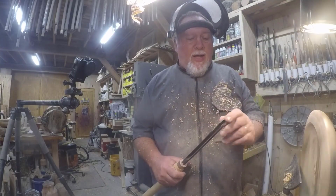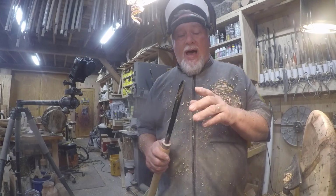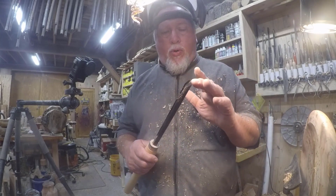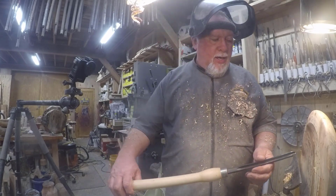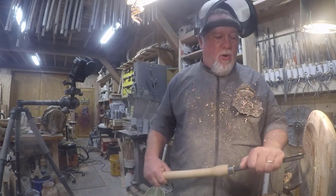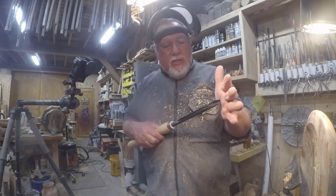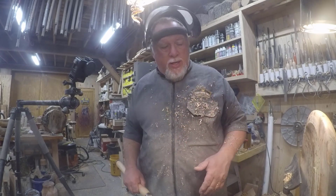So as you're hollowing, or as you're making any cut, my idea is that I always use the bevel to point in the direction I want my cut to go. You don't want a steep angle and drag the tool across. You want it to be at a very shallow angle so you're getting a nice clean cut. As you're pushing it across, make sure your bevel is pointing to where you want it to go.